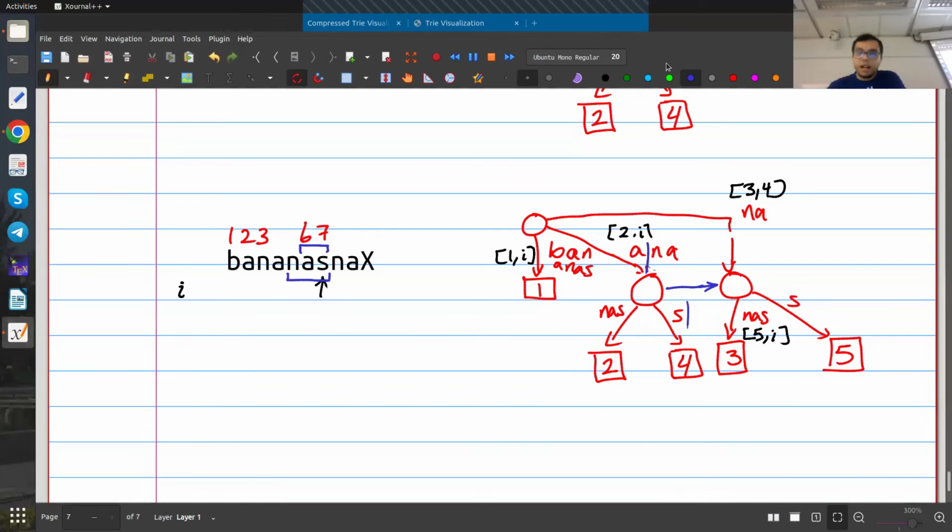Now I increase my I to 8, I see an N. What happens now that I see an N? So my location is here, and I'm seeing an N. What should I do? I think I did something wrong at some point, right? Yeah, we haven't had the S. Oh, right.